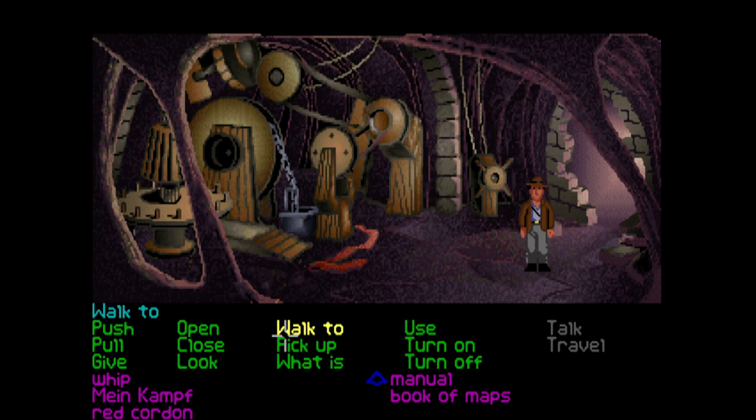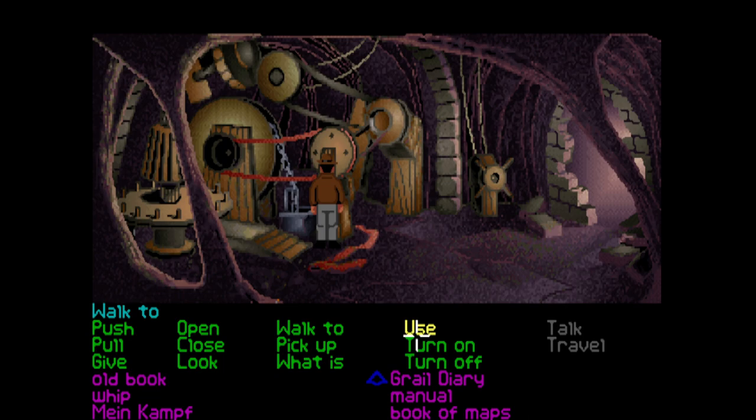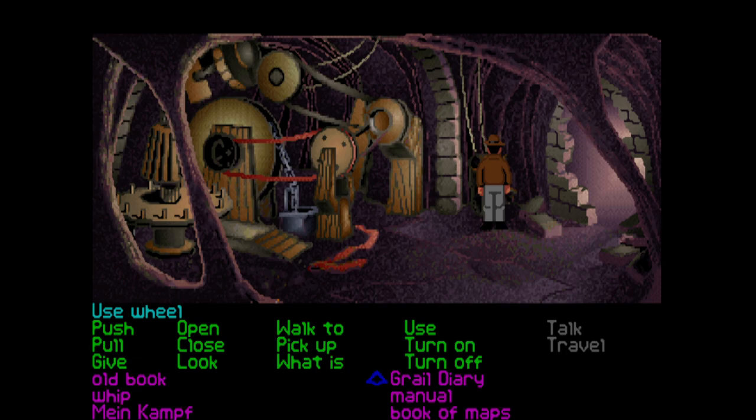Here we go. Now we want to use the red cord on. And this is your clue right here, this little red rope on the floor. This is your clue to use the red cord on. Right here. Oh, here. And then we're going to use this little wheel here. All right, now we can leave.